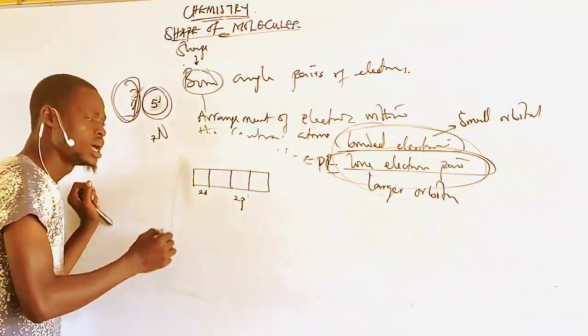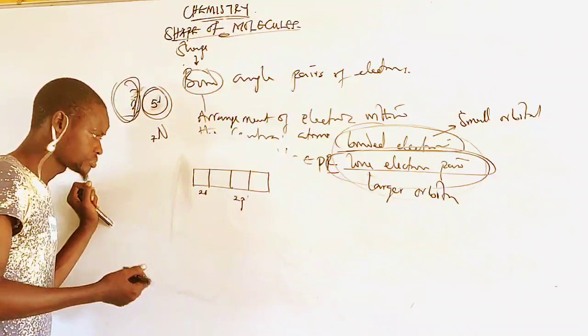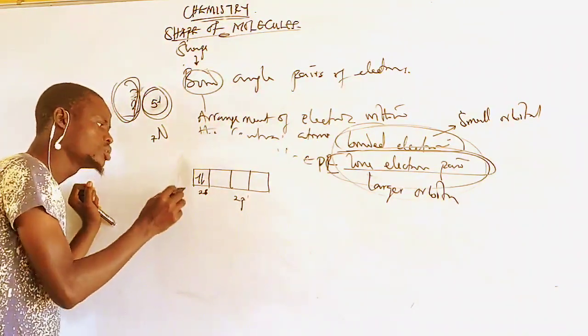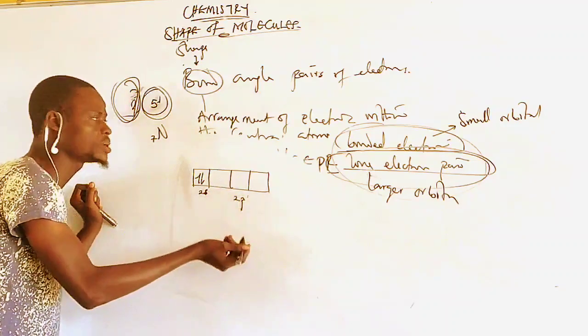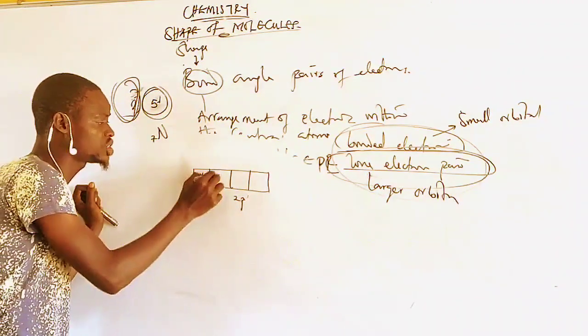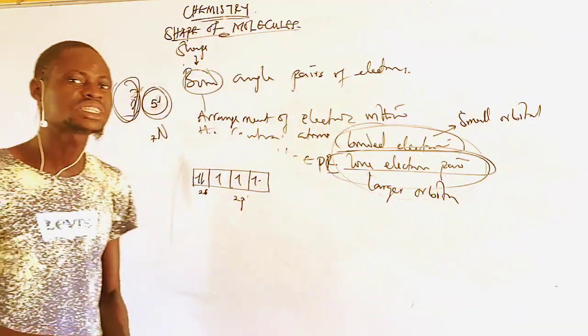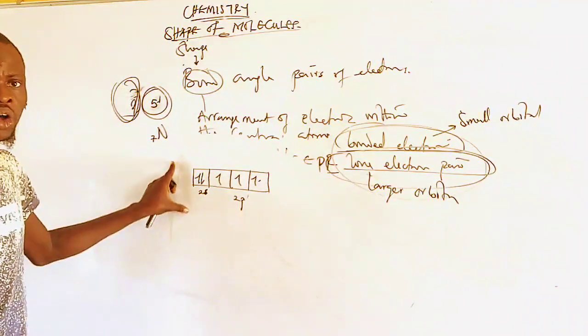In what way? According to Hund, the s orbital is given 2 electrons. Now, the p orbital is a degenerate orbital, so the 3 remaining electrons will be shared within what? The 3 p orbitals. Now, what do you understand by valence? This is the valence shell. Are you getting?